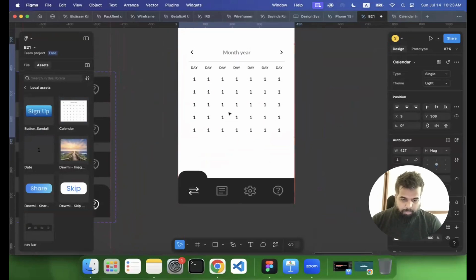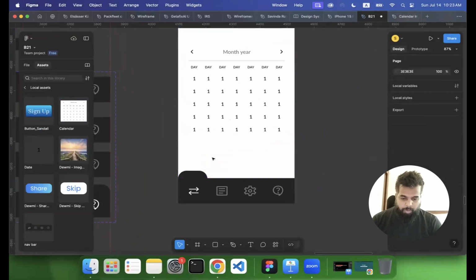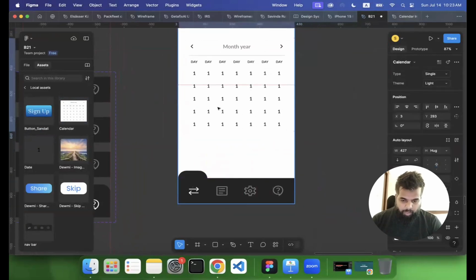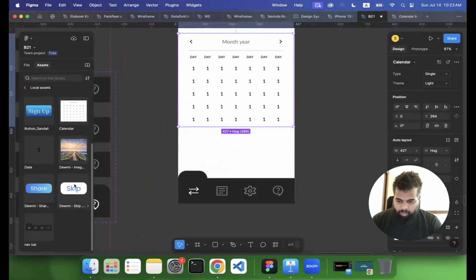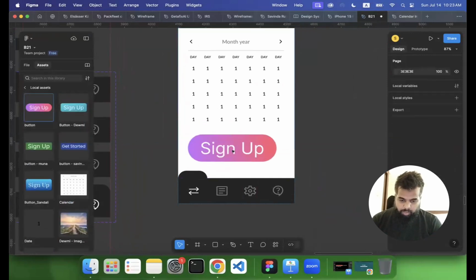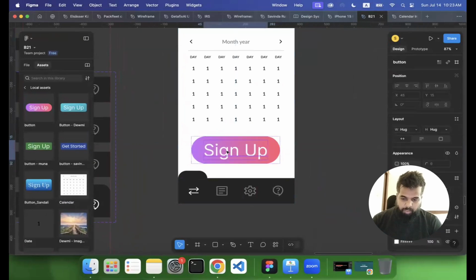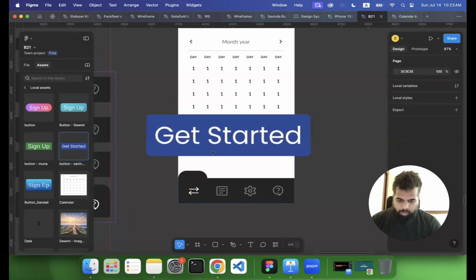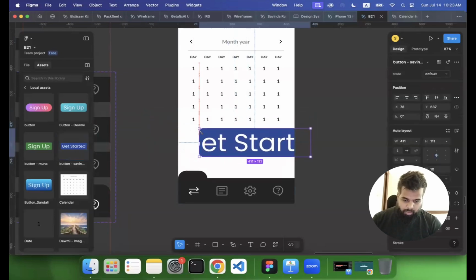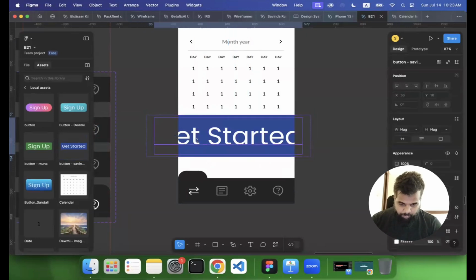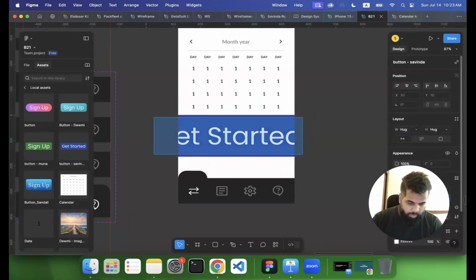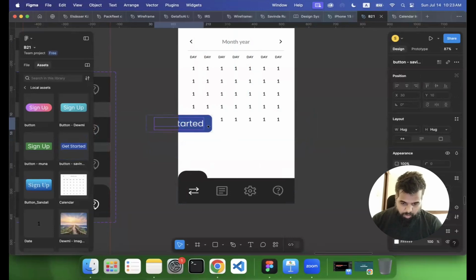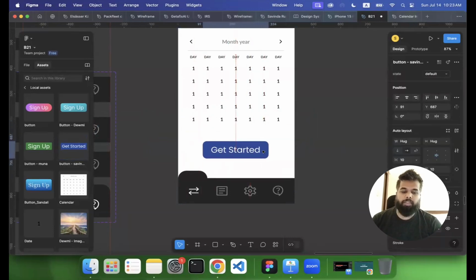In order to make it appear when the user clicks on a particular button, let's say we have this one right here. And I'm going to use one of these buttons we already created. Let's say this one. Maybe something a little smaller. I want this calendar to trigger when the user clicks on that particular button.